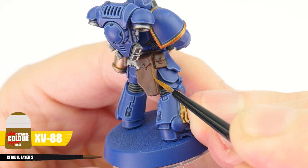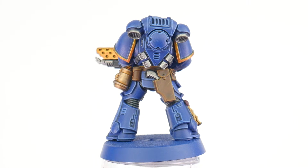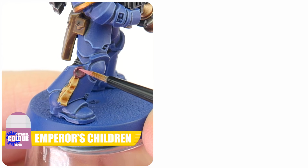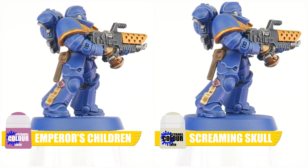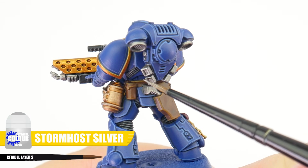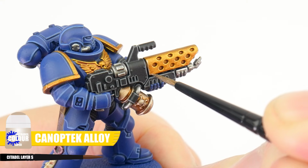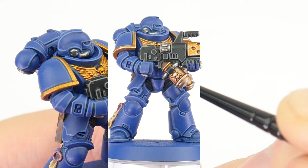For our belts and pouches, we can highlight them using XV88. For any Purity seals, we can use Emperor's Children for the wax seal, and then Screaming Skull to highlight the parchment. After any Purity seals have been highlighted, we can use Stormhost Silver to highlight our silver details, and then Canoptech Alloy to highlight all of our gold details, as well as the fuel canister.